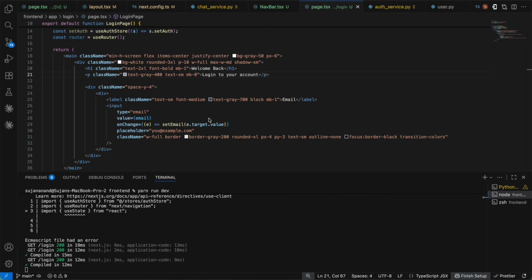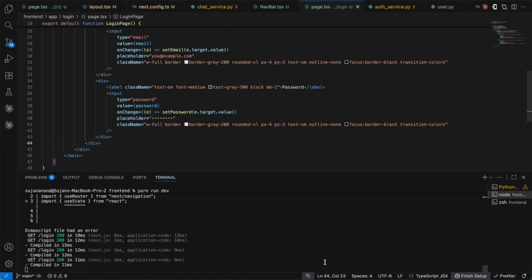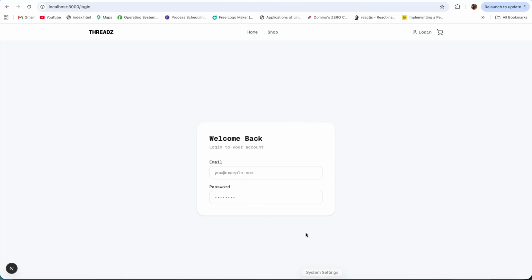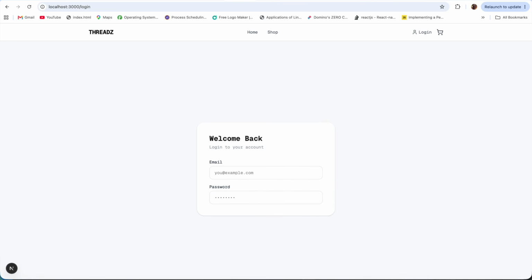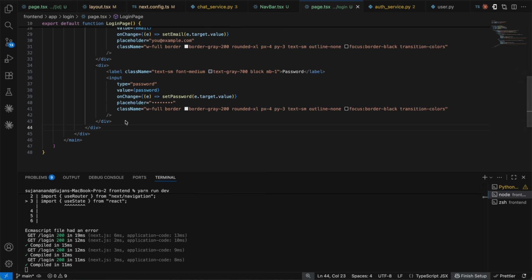All right, next I'm going to have again the new div for the password. You can take a look at it. Just copy this one and then make the design changes. Save the file. There you go. Just like that, it's looking nice and clean. Email and password. Next you're going to have a button for logging in.